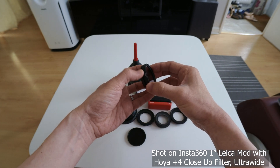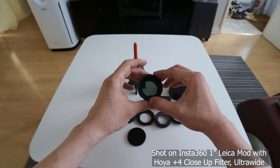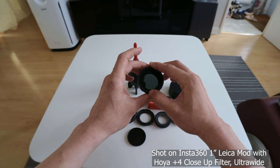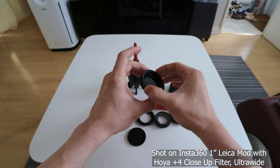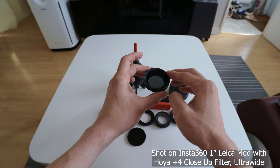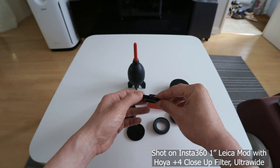The reason why I designed this is because I intend to use this 1-inch mod for time lapses. For time lapses we want to be able to control the shutter speed — for example, to create movement in water — and with a variable ND attached I could control the shutter speed.